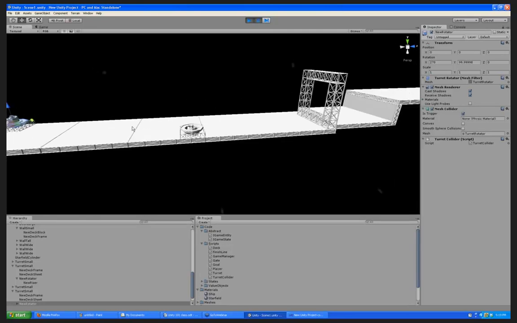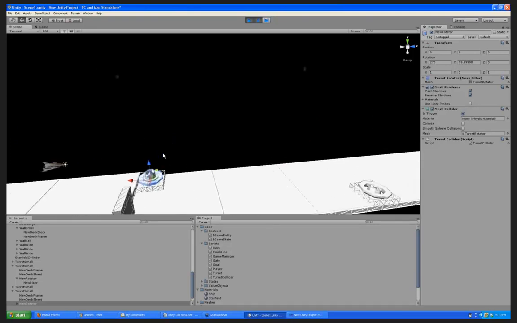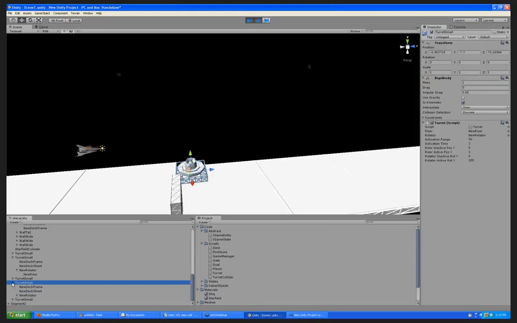Right. Okay. Wolf, could you select the actual turret rather than the sub-object? No, you currently look in your hierarchy. You've got new rotator selected. No, go back down. Oh yeah. Okay. Activation time 2. Active position. Not 1. Well, yeah. I can see the problem.